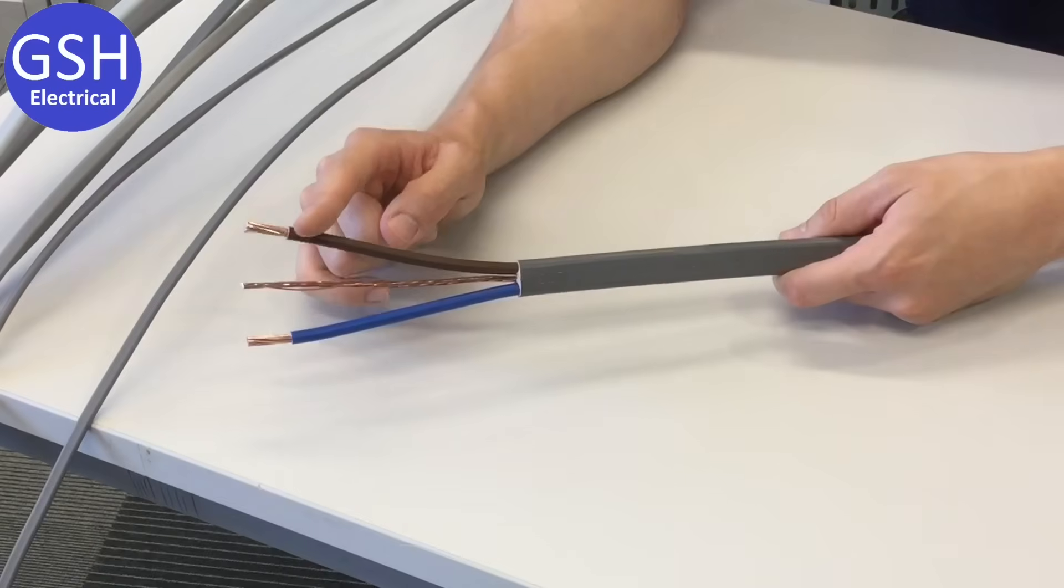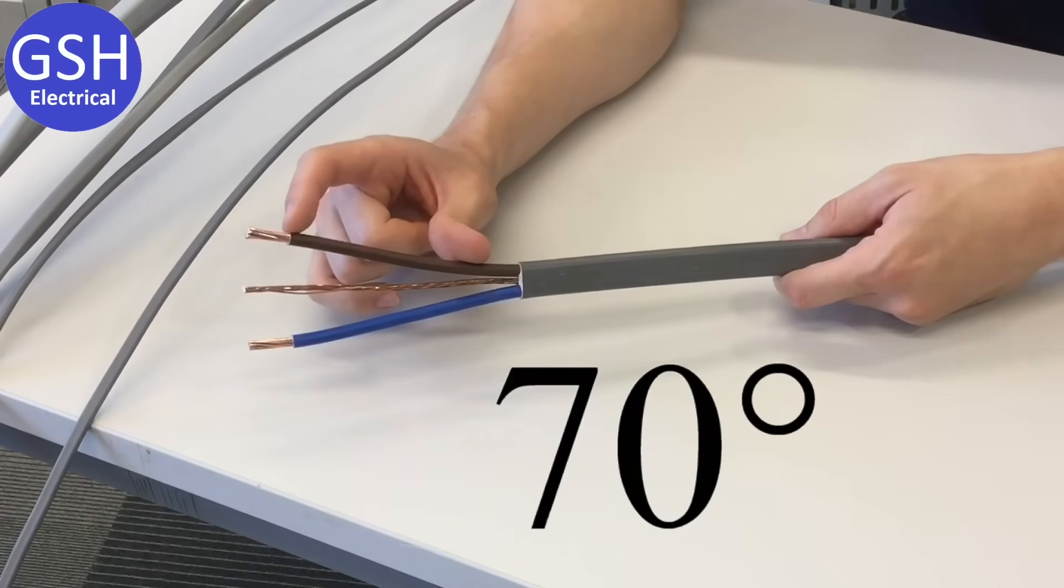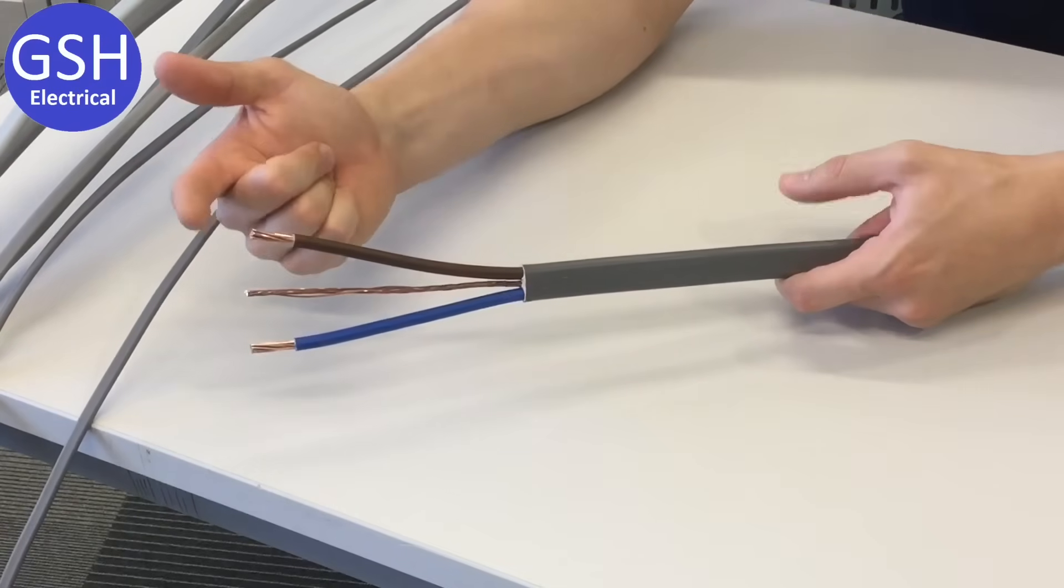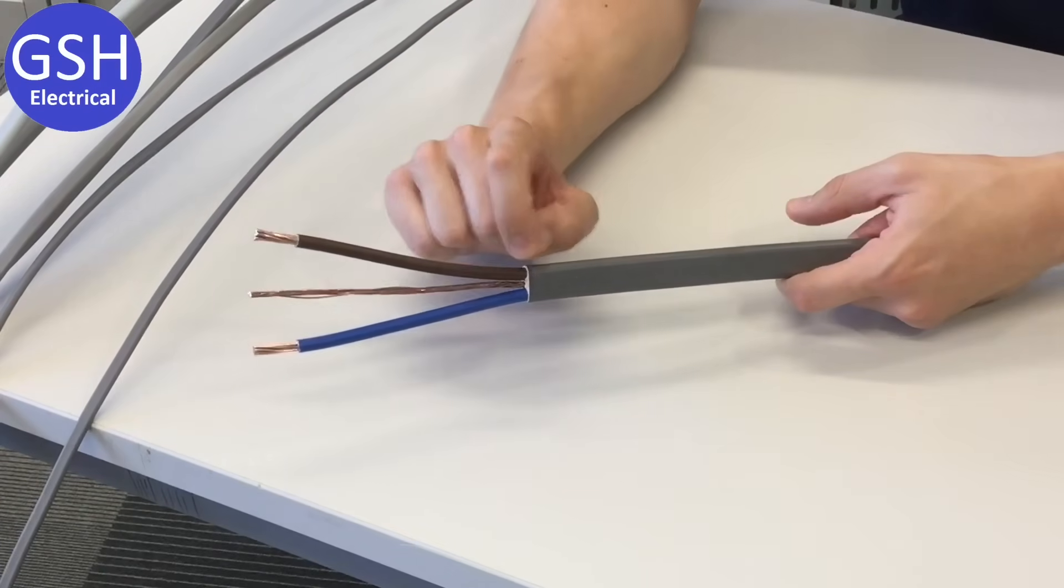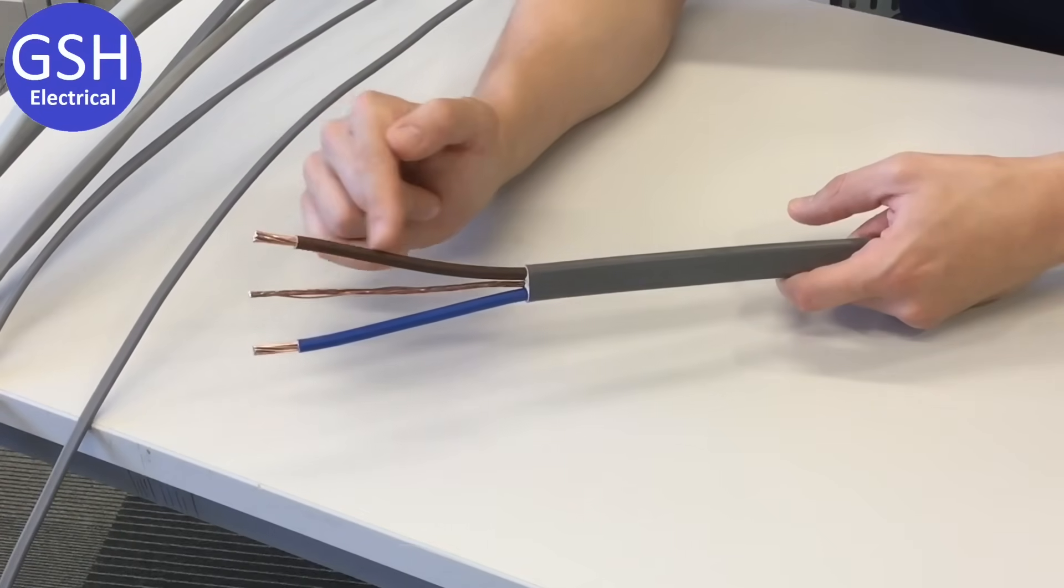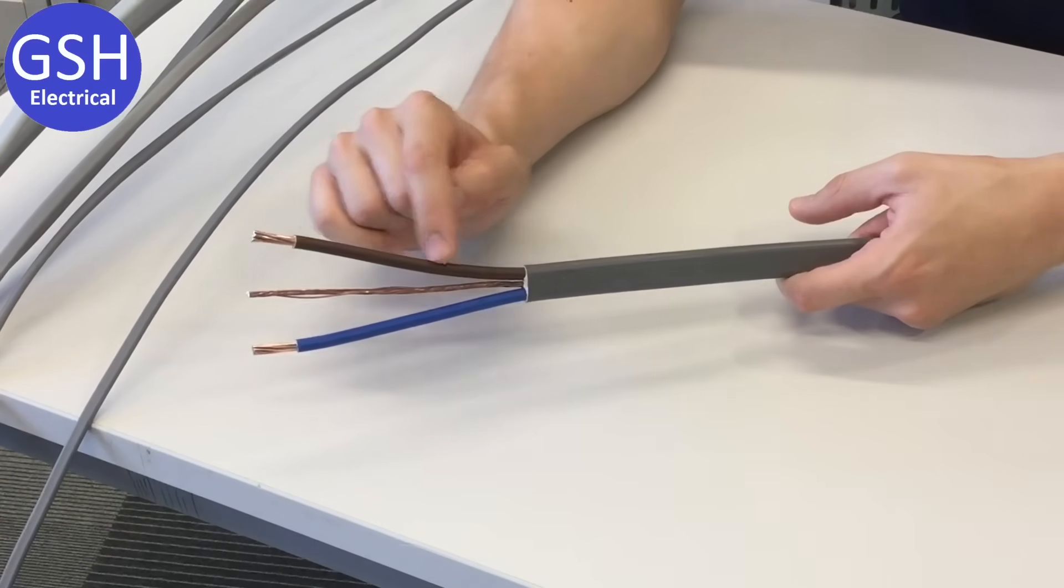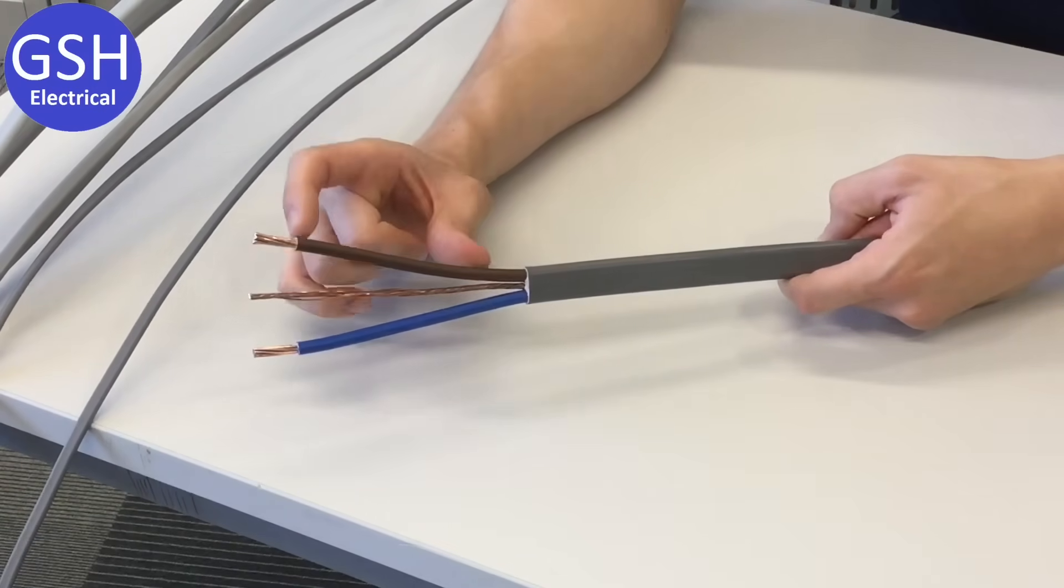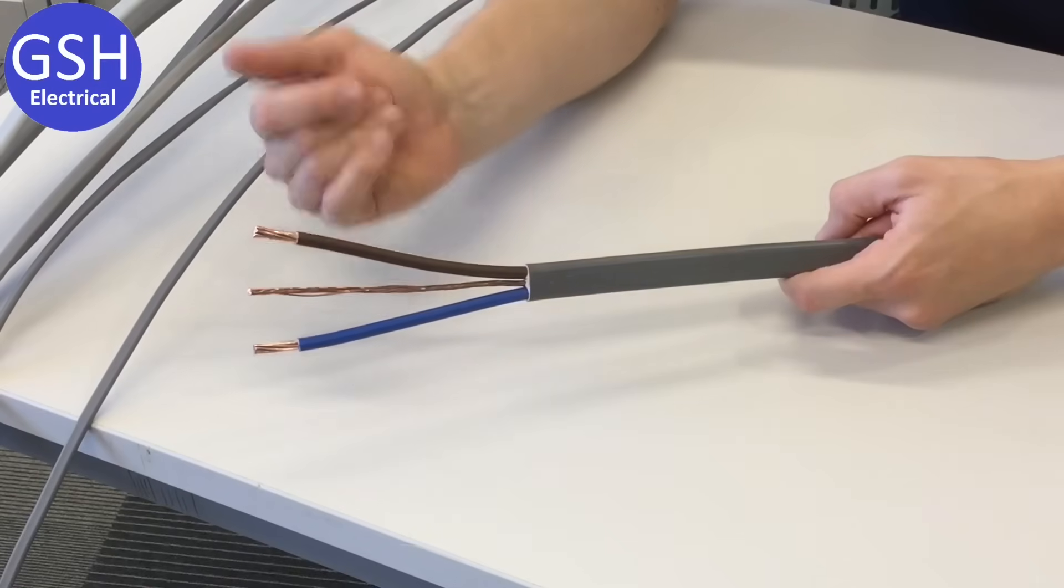This layer of insulation, this PVC thermoplastic layer, has a very specific operating temperature which is 70 degrees C. If you open up your regs book or your on-site guide, you'll see 70 degrees C splashed all over the book, and that's very important for the following reason: we know that when electricity flows through a conductor, one of the three effects is that it starts to heat up the conductor. Therefore this layer of insulation has to be able to deal with that heat without breaking down. So this layer of insulation, which is 70 degrees C thermoplastic PVC, can get up to 70 degrees C before it will start to melt and potentially break down and allow electricity to jump to places that we don't want it to go to.